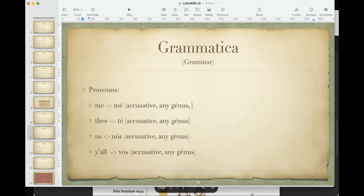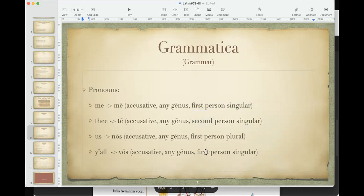Let's go ahead and do this. First person singular. Whoops. Yeah, left hand does not know what the right hand is doing. Plural. And this will be second person. Actually, I should just copy. Shouldn't be plural. You got it backwards. No, I'm getting there. Oh, okay. There you go. Okay, now that makes sense. Thank you. And we'll see the rest of these here in a minute, or not in a minute, but later on.